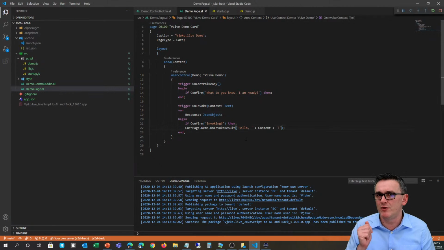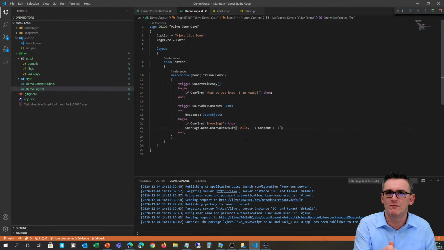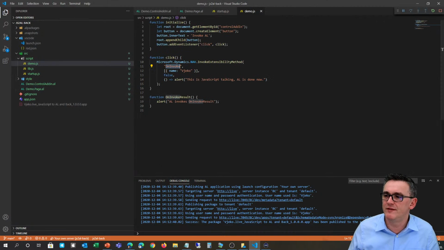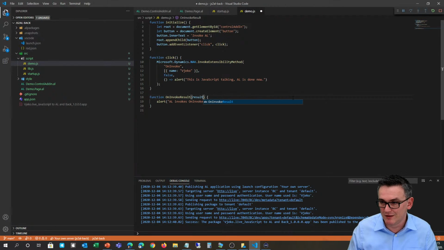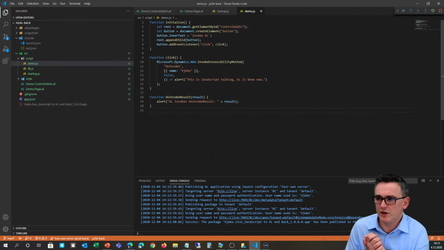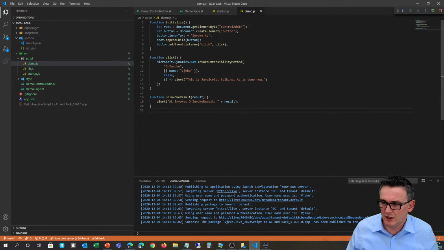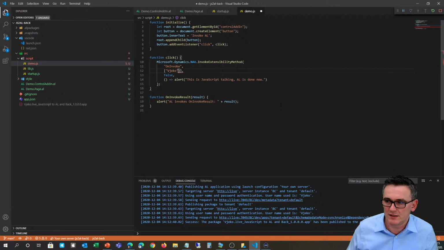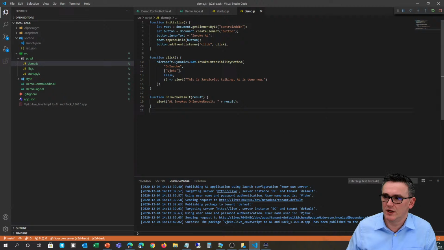From my JavaScript, I'm invoking AL, asking AL to do something and then send me the result back. And I want to receive that result in here. So onInvokeResult will receive result, and I'm just going to print this result out. And this result is actually going to be shown on screen. So again, I have to fix this. The invocation will just pass this vehicle. And I'm going to invoke it again.